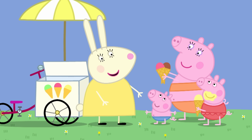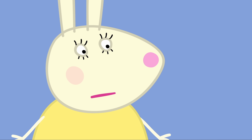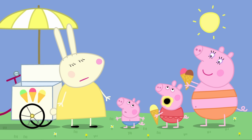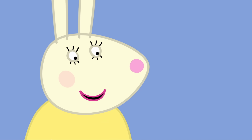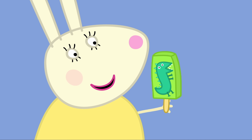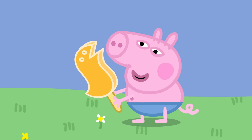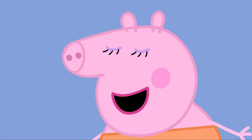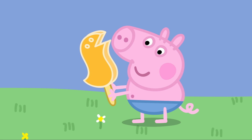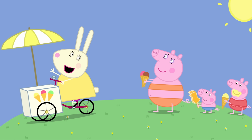And what would young Mr. George like? Dinosaur. A dinosaur? Silly George. He always says dinosaur for everything. Well, it just so happens that I do have a dinosaur-shaped ice lolly. Dinosaur. Grrr. George, you should eat your ice lolly before it melts. Dinosaur. George loves his dinosaur ice lolly so much he doesn't want to eat it. Thank you, Miss Rabbit. Enjoy the weather.